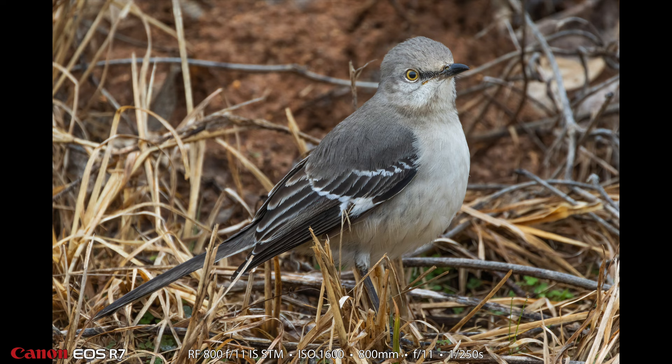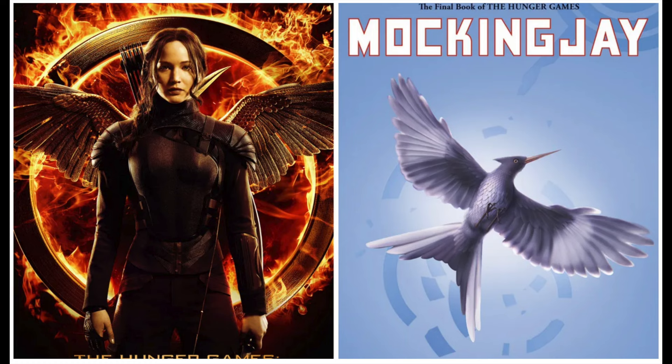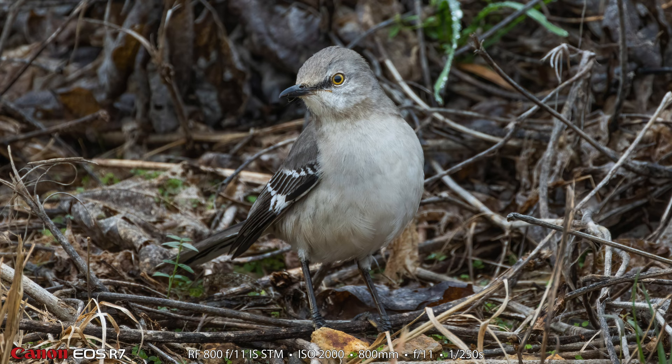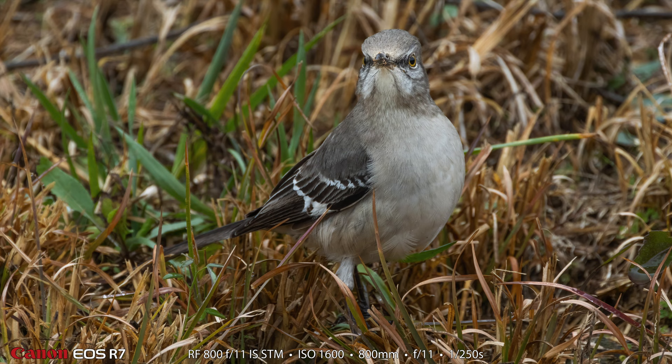But I love the looks of the bird — it has beautiful yellow eyes. The Hunger Games books and movies by Susan Collins — the mockingjay is a big part of those books, and all a mockingjay is, is a combination of a mockingbird and a bluejay. Here's a picture of a bluejay that I made with the R7 and the 100-500 recently at the Hiwassee Wildlife Refuge. So the mockingbird is popular in pop culture. Why am I embarrassed to photograph it? Well, it's the birder in me — it makes me think if it's not a rare bird, it must not be worth photographing.